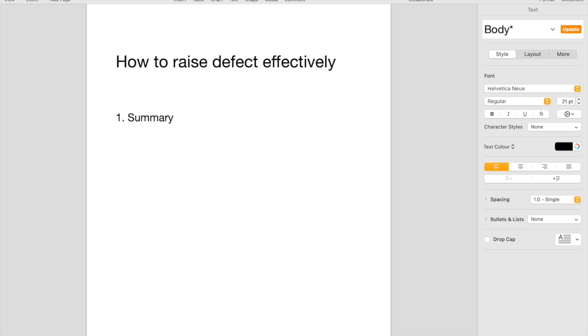or whether it is related to regression or functional. By looking at the summary, they at least have an idea at which point or on which module the defect is appearing, and it's failing the product or the application. So it's very important to write a very precise summary. It should not be quite lengthy, it should be very effective, very precise, and should have enough information for the developer to go through the module and understand at which part of the module it's coming.